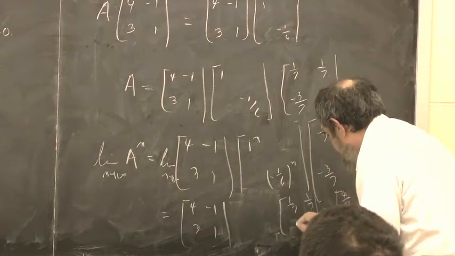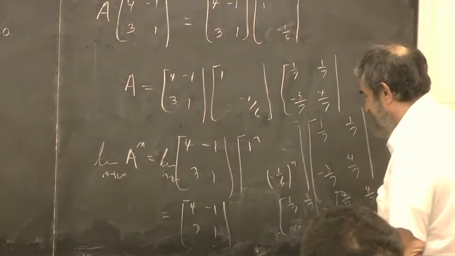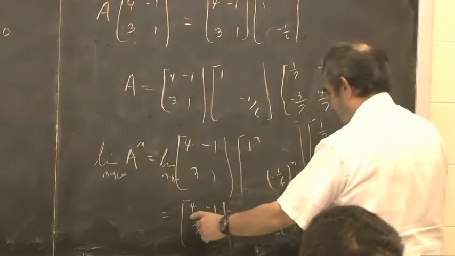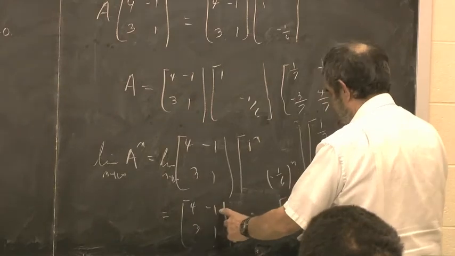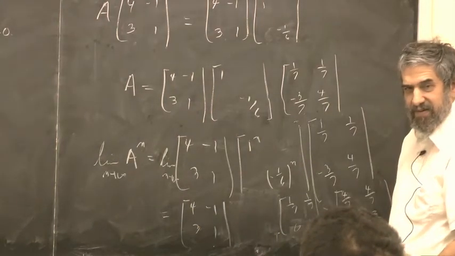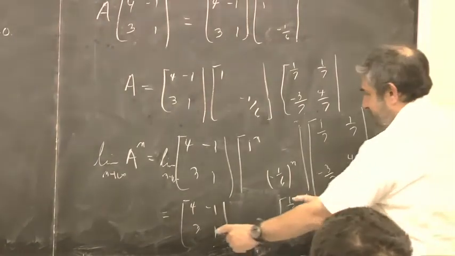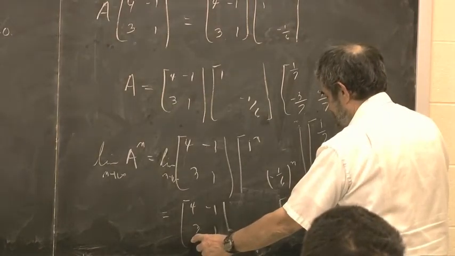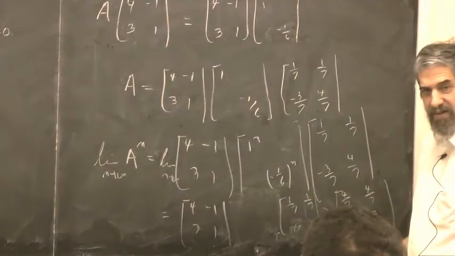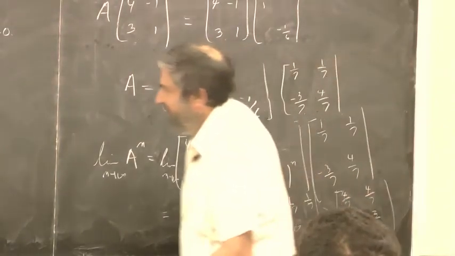And then when I multiply, since the second row is 0, this junk on the bottom here is not going to make any difference at all, right? So this is going to be 4 sevenths plus 0, and this is going to be 4 sevenths plus 0. Oh, where did the 3 sevenths come from? That's going to be in the second row, right? So this is going to be 3 sevenths plus 0 and 3 sevenths plus 0.